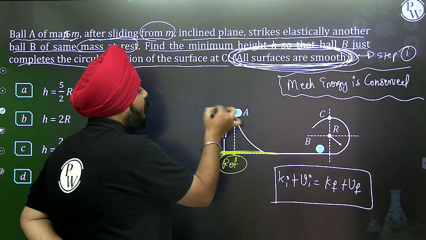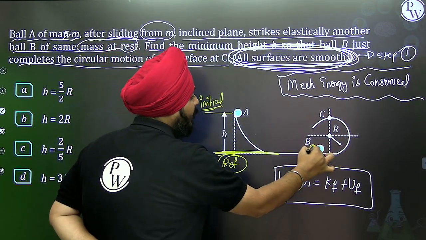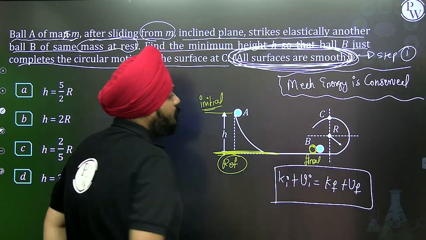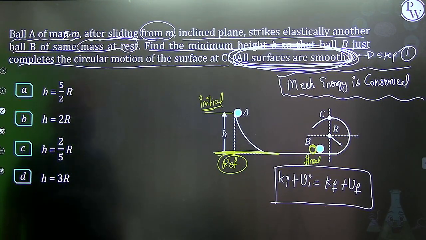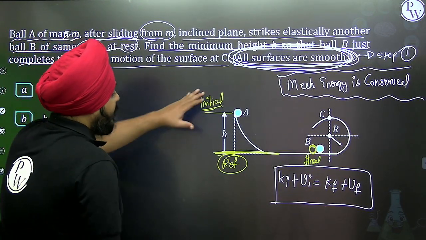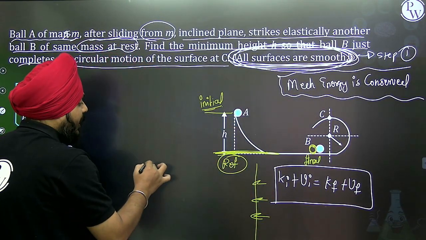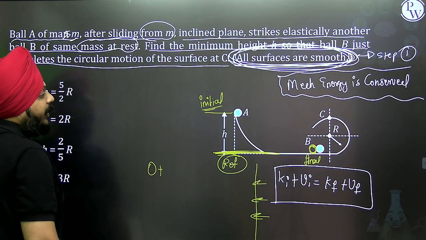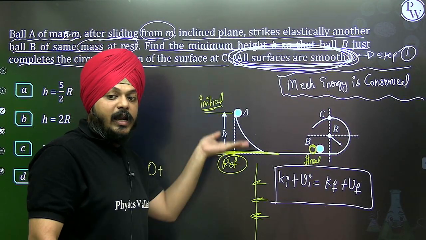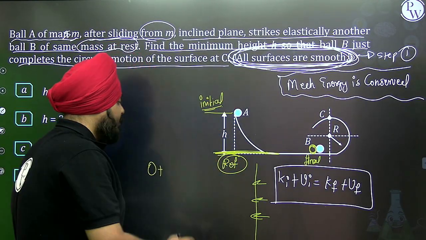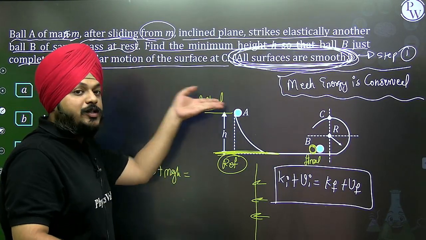Then select. This will be the initial position, right? And this will be the final position when it collides. So can I say at initial position, it is released from rest. Kinetic energy is zero. Is it having any kind of potential energy? Yes. It is having the gravitational potential energy, because the particle is released from height h. mgh will be the potential. This will be the total energy at initial position.